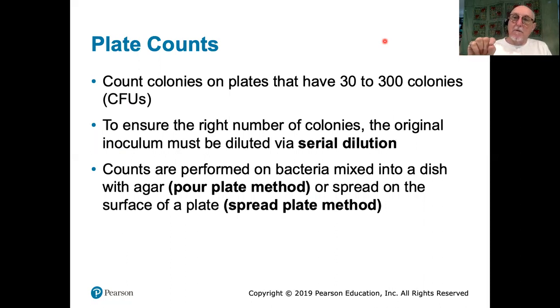Ultimately, you're going to take a sample, put it onto the plate and count the number of colonies that grow. Then you can go back through your whole dilution series and say, if I have a sample which I diluted this many times and it produced this many colonies, in my very original sample I must have had this many. We always rate per milliliter. So you are looking to establish how many bacteria are in your original sample, and you refer to your dilution series and the final number of colonies that you end up with.